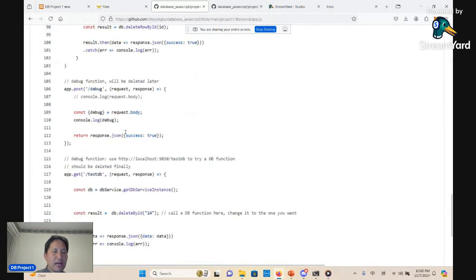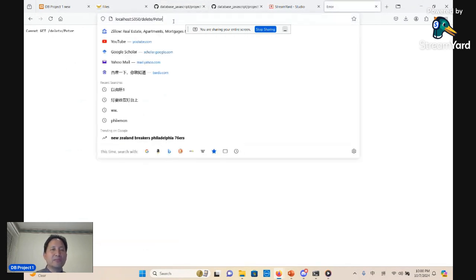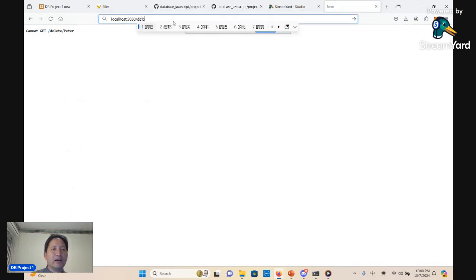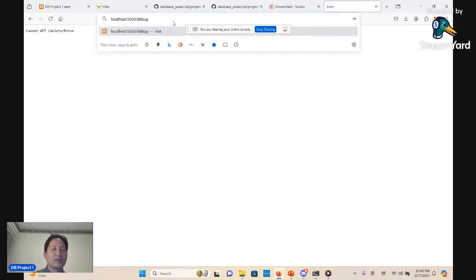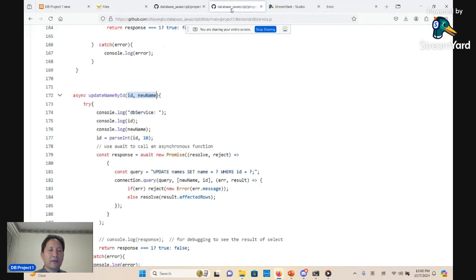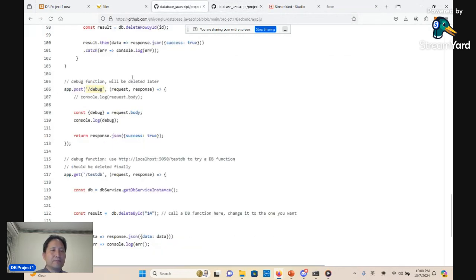And then I also create a function called debug, which you can call by the URL. You simply call debug over here, and when you do this, the method will be invoked.